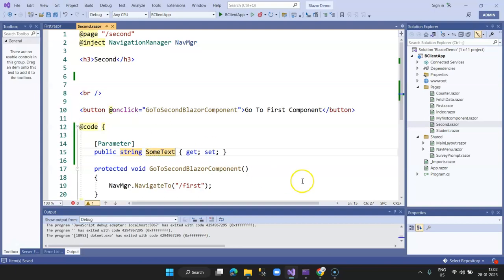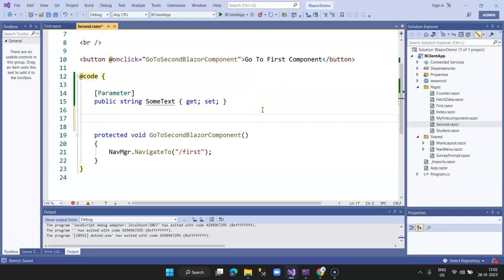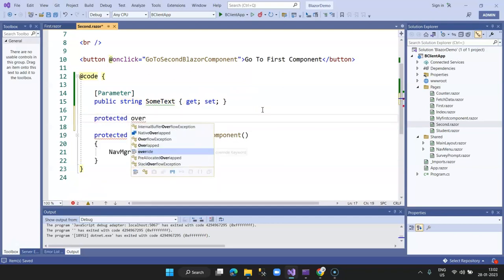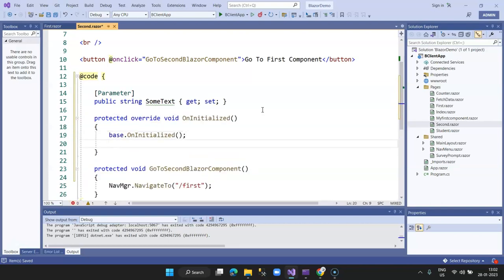We are going to create a method, so we say protected override OnInitialized, and we are going to print some text. This variable we are going to call over here. So we declared a variable which is parameter based, and once the second component gets loaded, we will display that in the console.